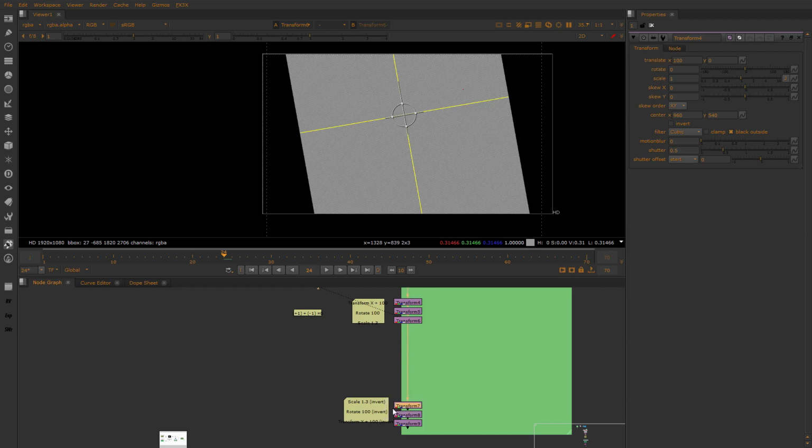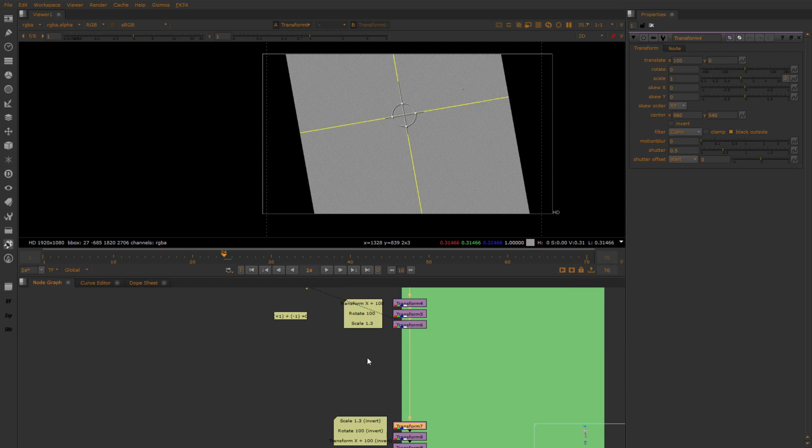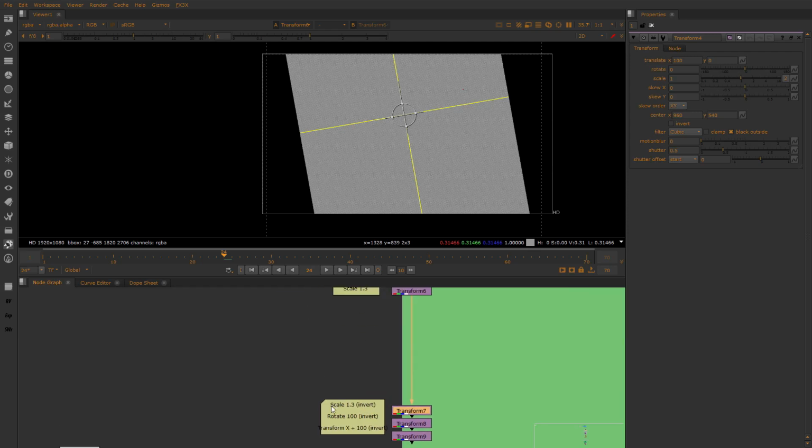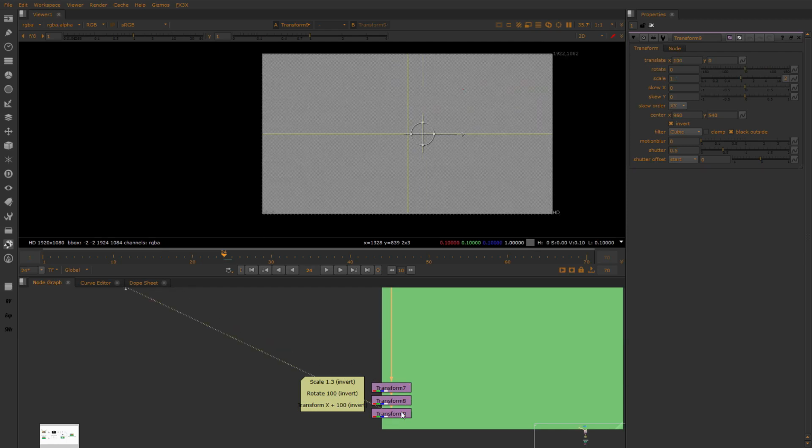but in the reverse order. So here we have the transform x first, rotate, then scale. So now we put the scale first, the rotate then, and the transform last. So this is the scale, this is the rotate, and this is the transform. But note we have checked the invert. What this means is that it inverted the matrix inside. If you remember, the transform is only a filter, which we will not talk about in depth in this tutorial. So it actually takes this value and says do it but in an inverse.